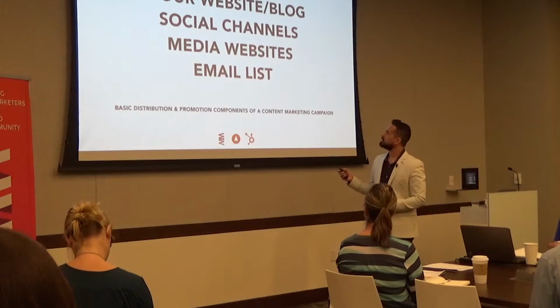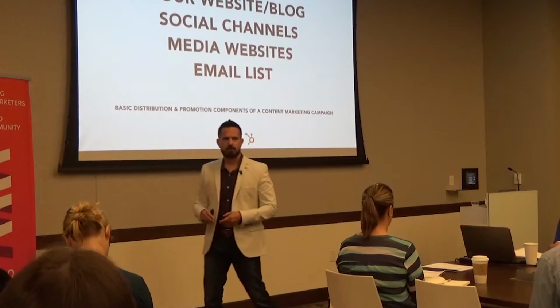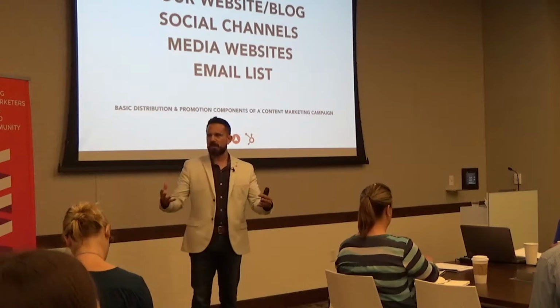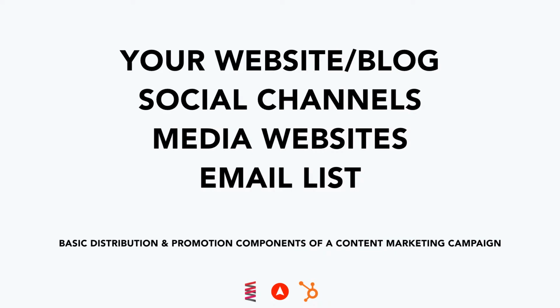So media websites, going back to this, those are things like YouTube, those are things like Vimeo, those are things like SlideShare, any other place you can distribute content that you don't exactly own, okay? So get it distributed on your own blog, get it distributed on your own social channels, get it distributed on media websites, and finally, and these are the minimum things you need to be doing, you don't have to do like a YouTube distribution every week, but these are the things that need to be in your basic mix, your own email list.